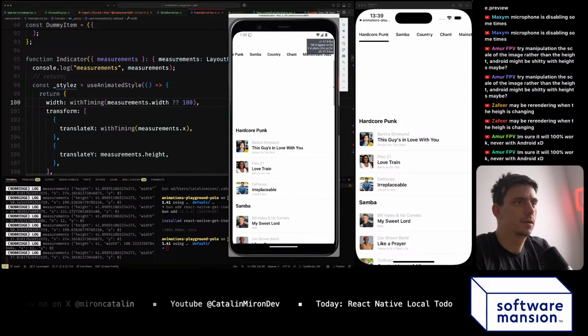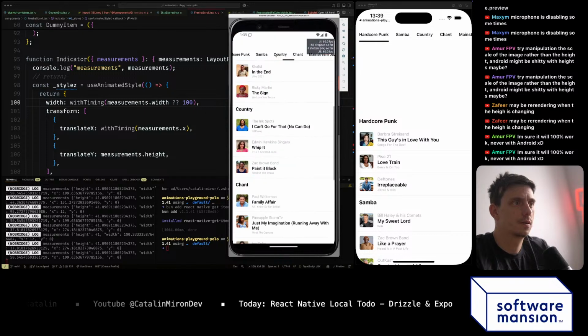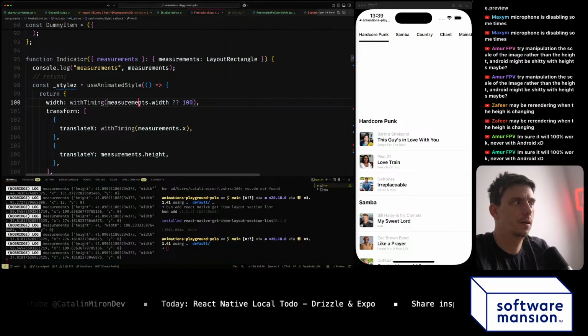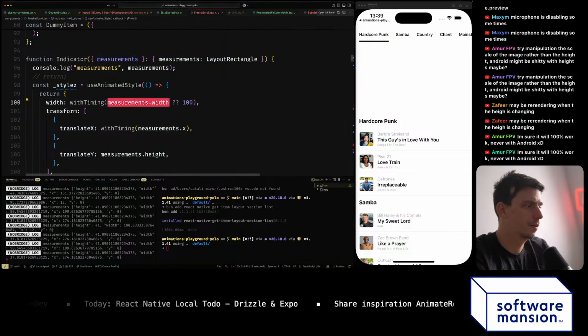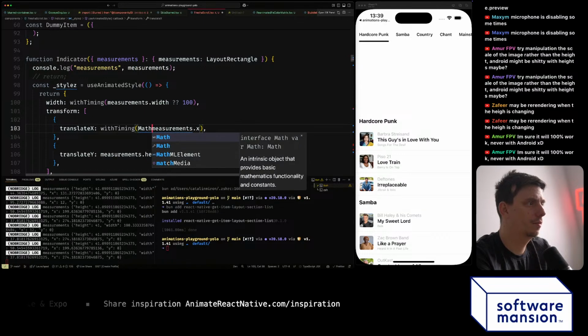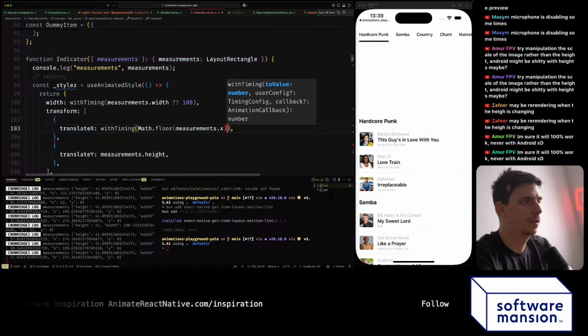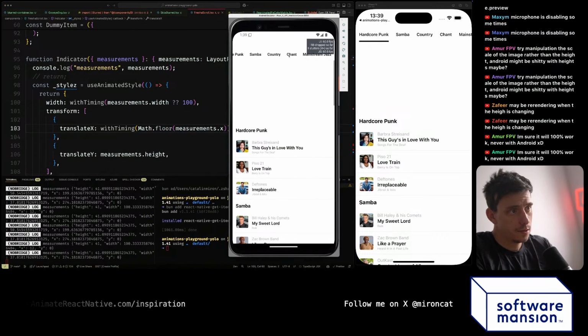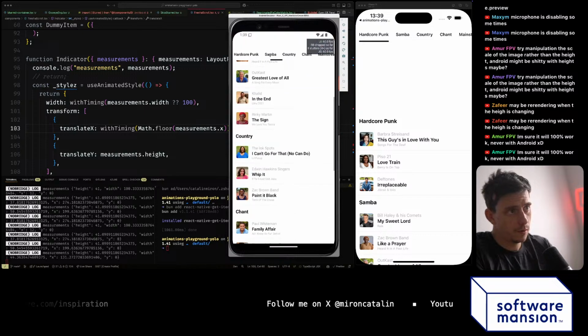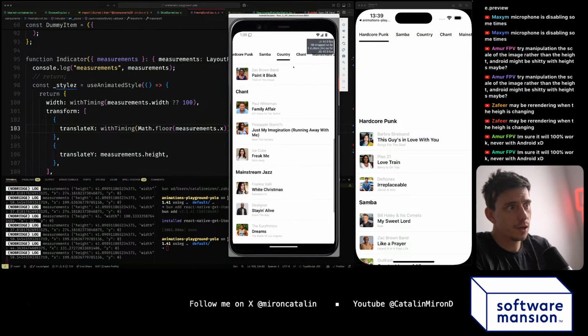Otherwise 100. Let's see if this is the case. Floor. Why is this disappearing for Chant?